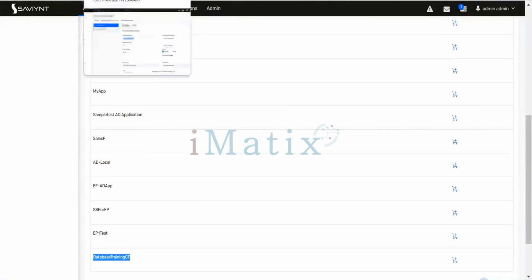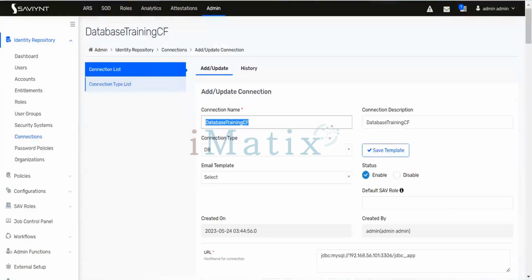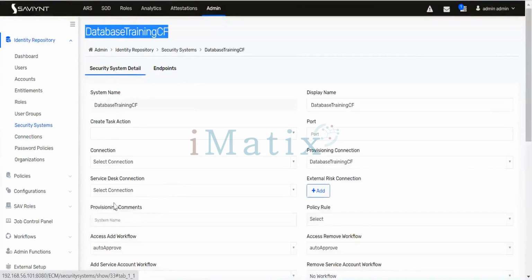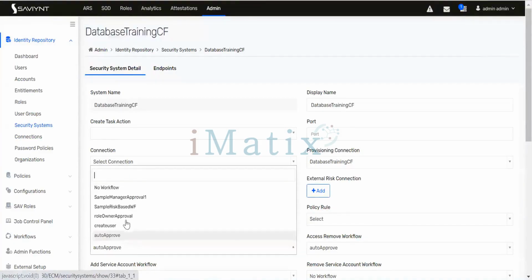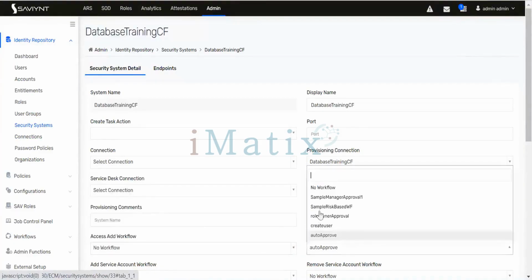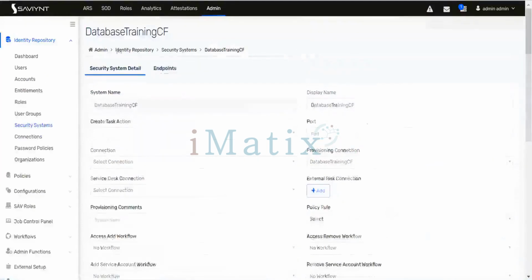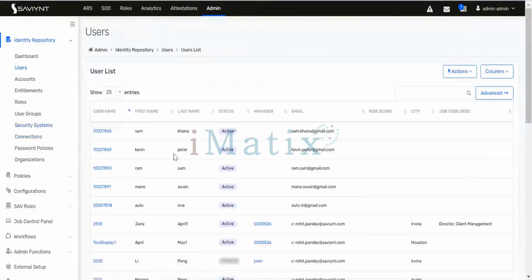If you go back to your connection, sorry, your security system, right? Open the security system. I told you I have access at work, right? If I make it a no workflow, right, and update it, now come back again.